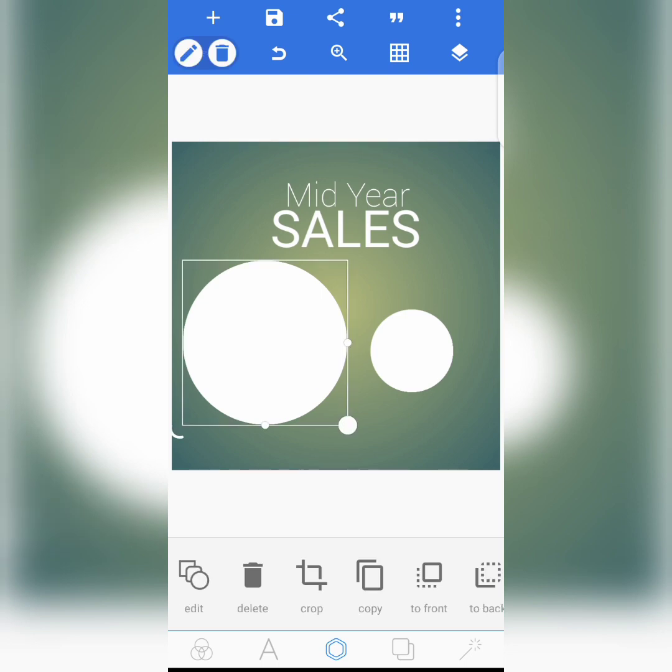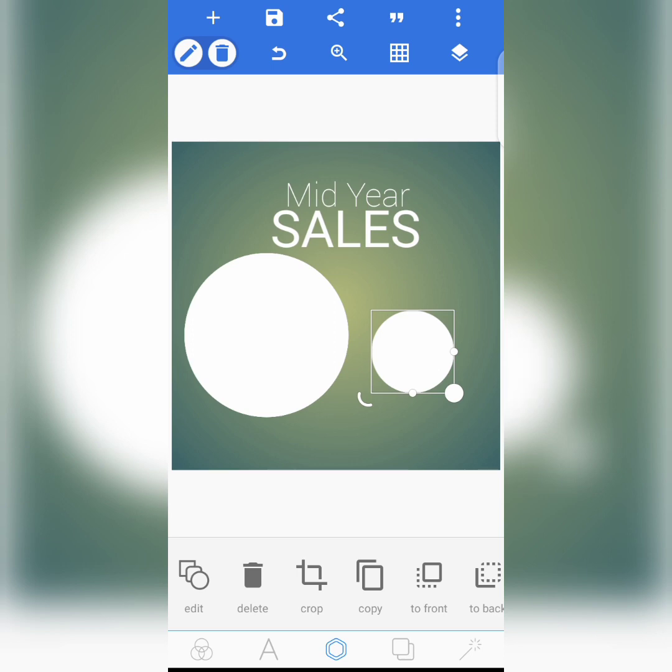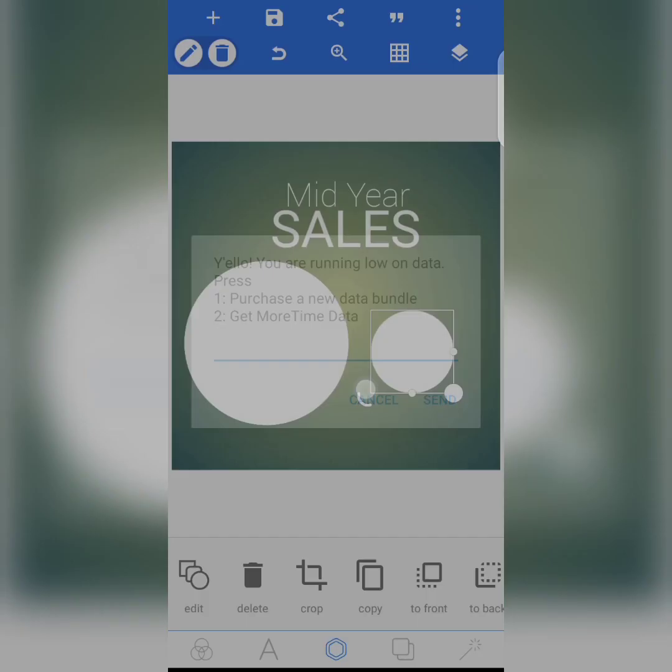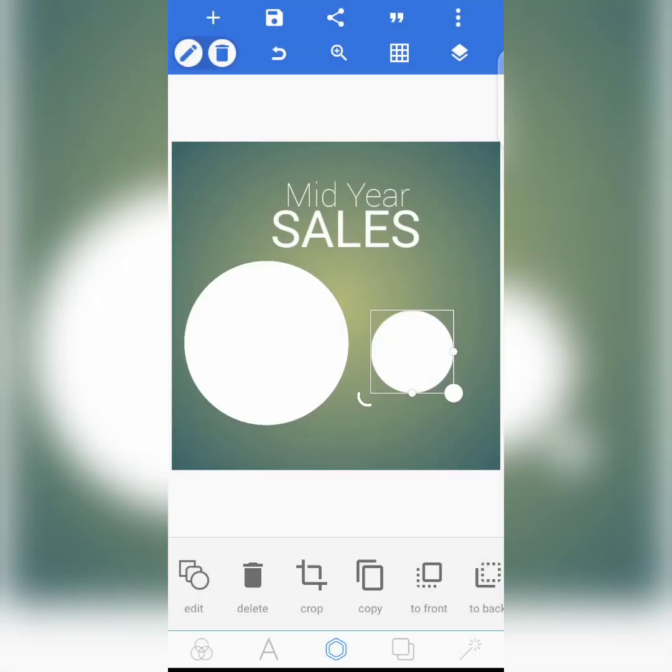If you notice it, the first circle is obviously bigger than the second circle, and by this contrast has been established. The difference between the two elements is called contrast, and the difference between this element and this element is the size, difference by size, and that is called contrast.